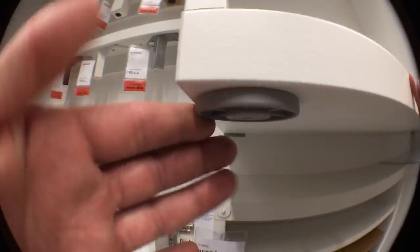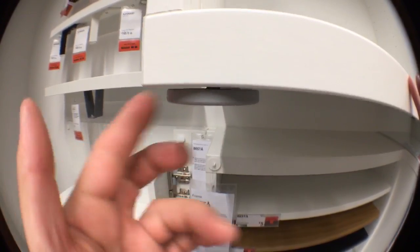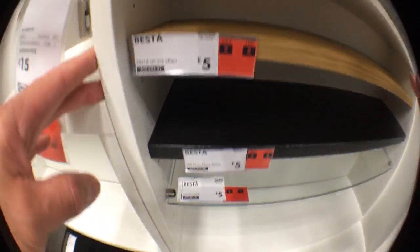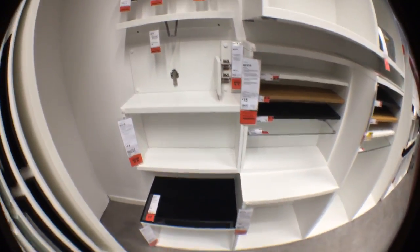The legs are adjustable. This is £35, and then you can have those slimmer, taller ones. For example this one is £25. The color combinations are black, brown, white, and oak, and you can have glass as well. The wider units are 40cm deep, and the smaller units are just 20cm deep. So you can combine them together — I'll show you in a moment how they look. You can also put a glass top on the top for just £8 — a nice looking top.